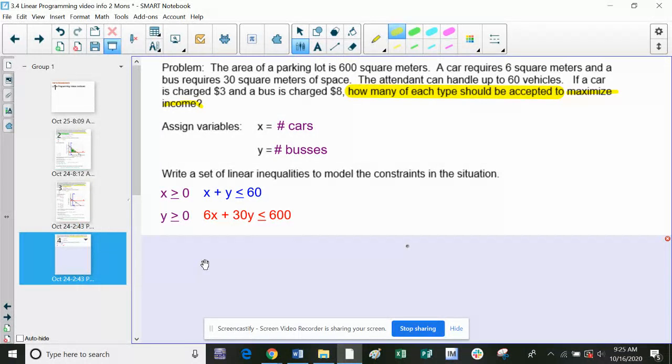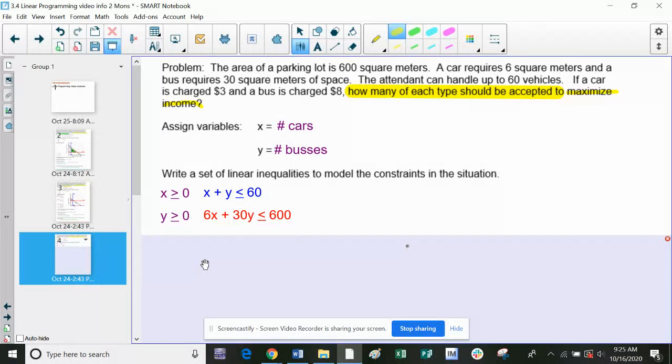The students look at me and say, yes, Captain Obvious. Of course he's not going to accept a negative number of cars and a negative number of buses. To be completely correct, we need to make sure we're constraining things to the first quadrant and that we're not going to be less than 0. It sounds kind of stupid, but it's just the mathematically correct thing to do. Okay, let's list our constraints here.